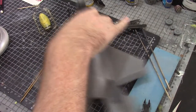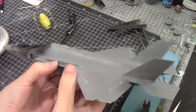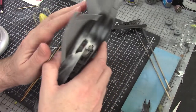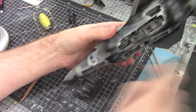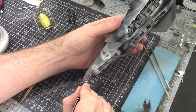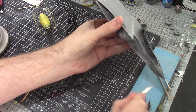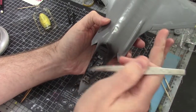Little update - as you can see, we're taking shape nicely. We've got the leading edges on, the flaperons, the tail planes, all that kind of stuff - looking really good. All of those are just two parts that glue together per the instructions, perfect fit. Now, these clear parts on the front are missing from the instructions - we need to get them on before we paint the fuselage. Paint behind it silver, apply the clear parts, use the two long masks provided, then paint over with the fuselage color and peel it off to reveal the silver behind.